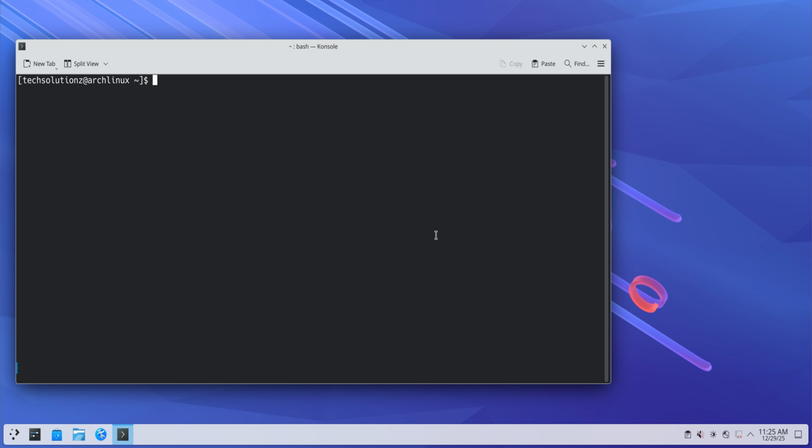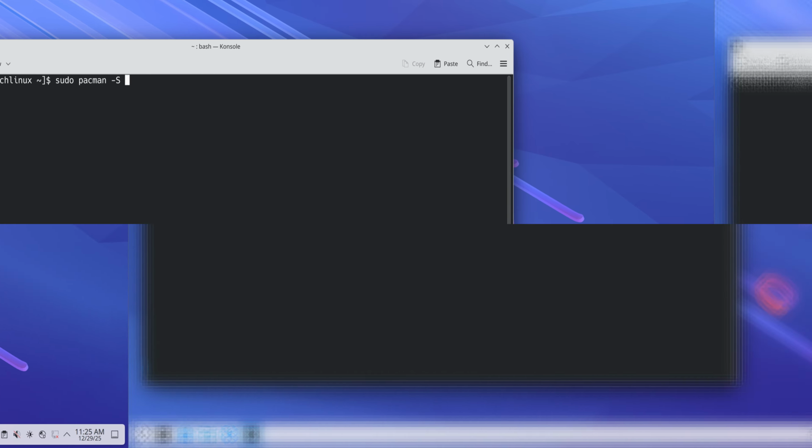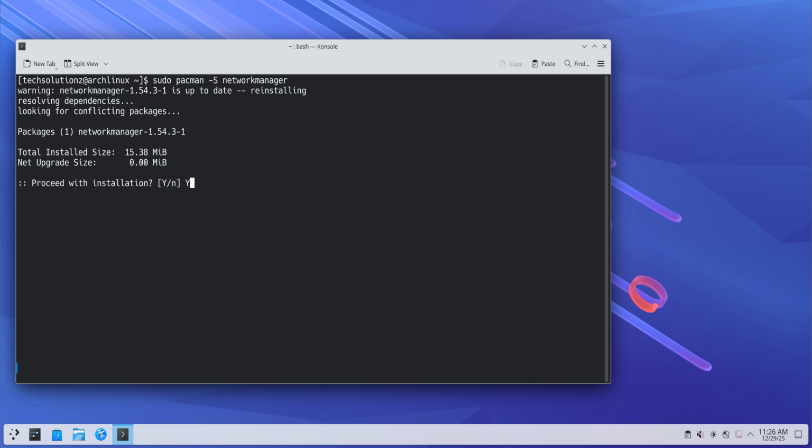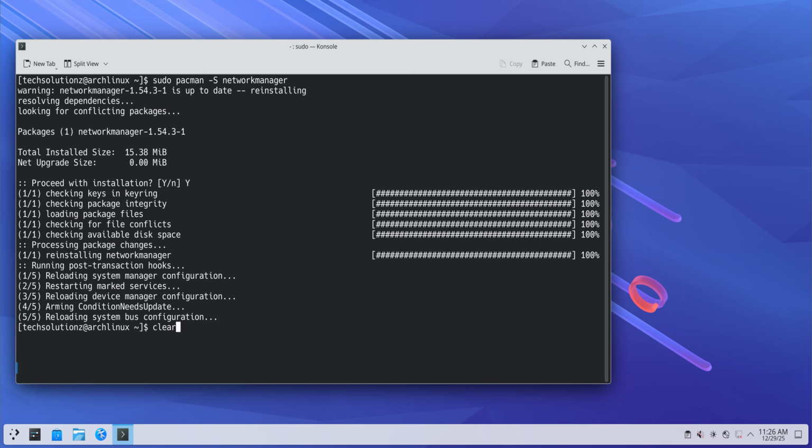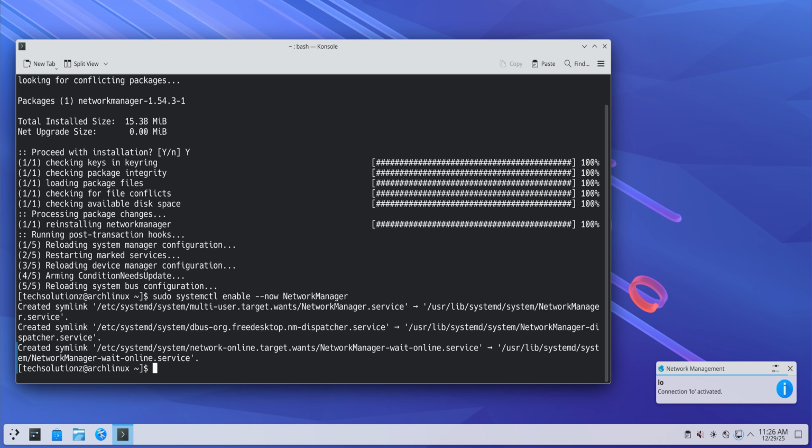The second thing to do is to enable essential system services. A fresh Arch installation often has only the bare minimum enabled. KDE Plasma looks complete, but several background services may not be running yet. Network management is the first thing to verify. If you're using Network Manager, make sure the service is enabled and active. This ensures stable Wi-Fi and Ethernet behavior, especially after reboots.